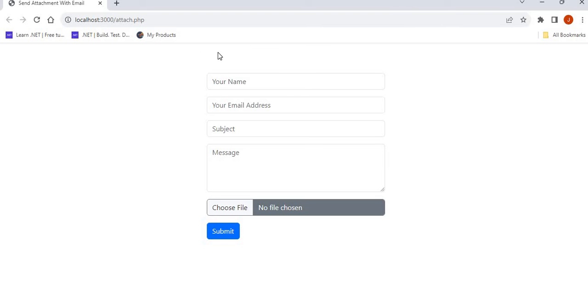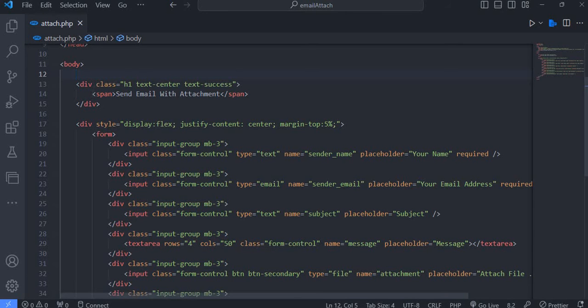Next, I'm just going to add a little title or a heading on our page, and then I'll get into the PHP aspect of things. All right, so I went ahead and added this heading to my form or to my web page.